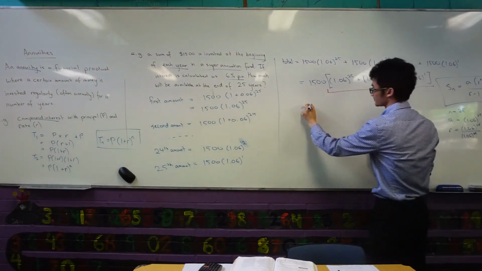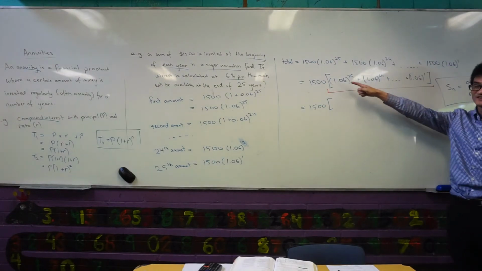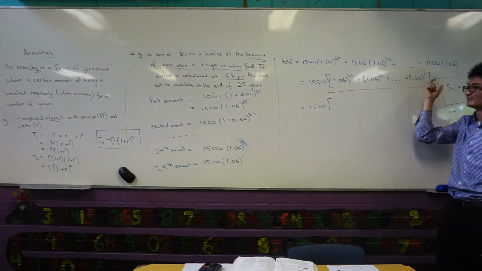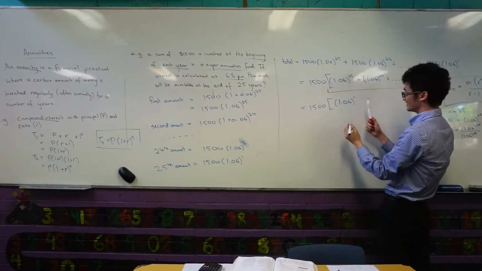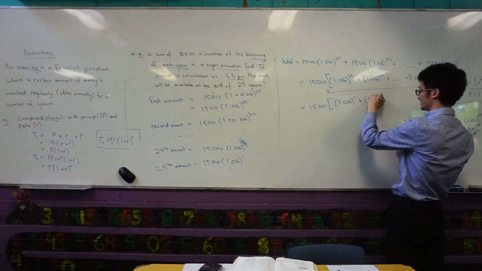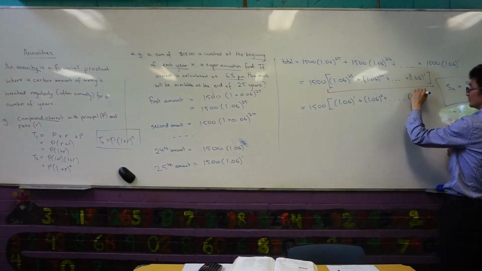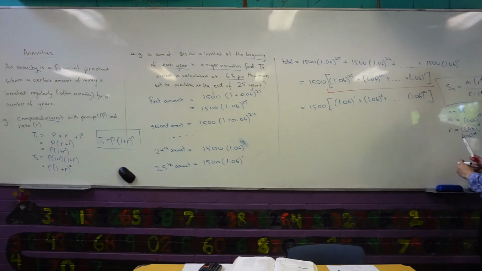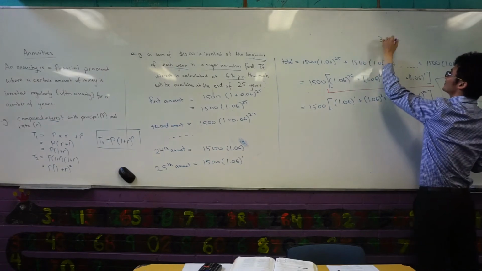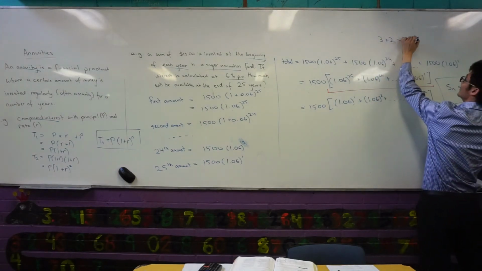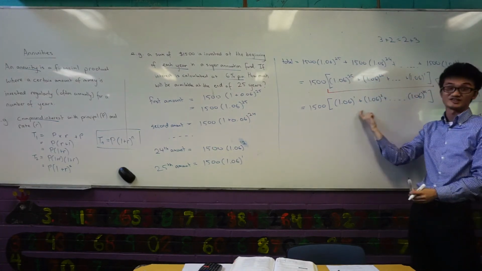What I can do is just rearrange this. Instead of writing it from left to right, I'm going to write it from right to left. What I mean by that is I'm going to rewrite this as 1.06 to the power 1 plus 1.06 to the power 2, and so on and so forth, all the way until 1.06 to the power 25. And the reason why I can do this really just comes back to basic addition, right? 3 plus 2 is equal to 5, but that's also equal to 2 plus 3. So it doesn't matter which order I write this sum in, it's still going to be the same value.